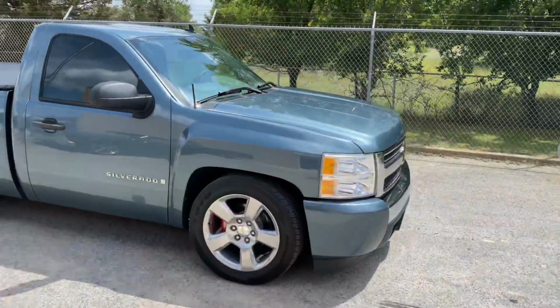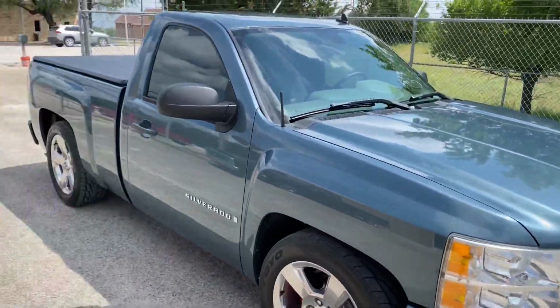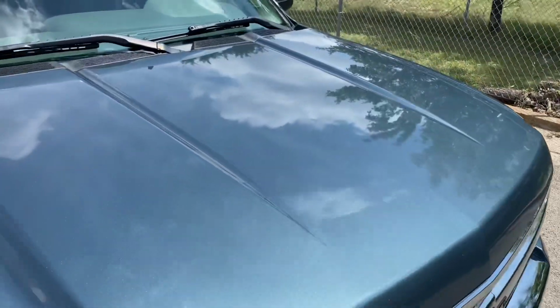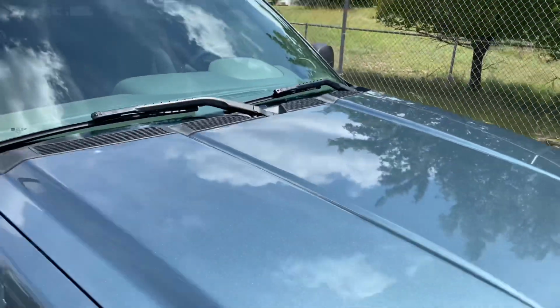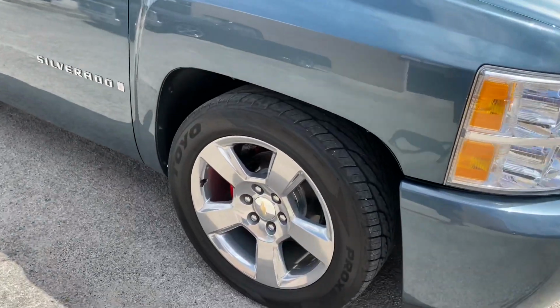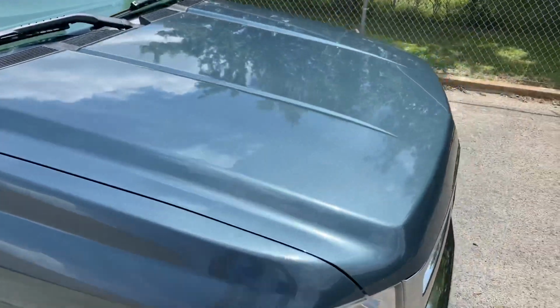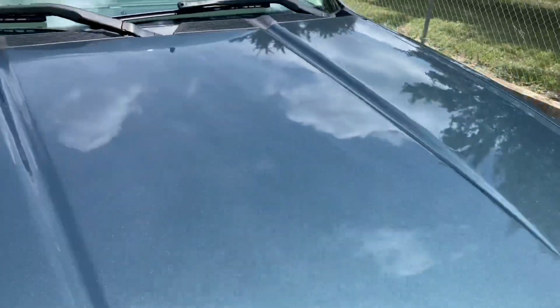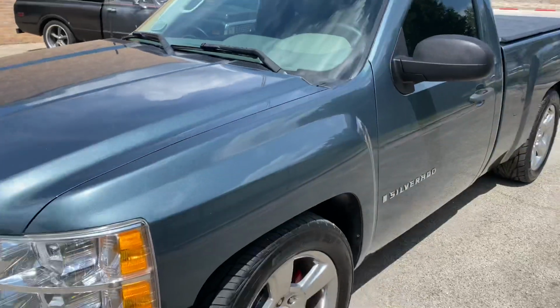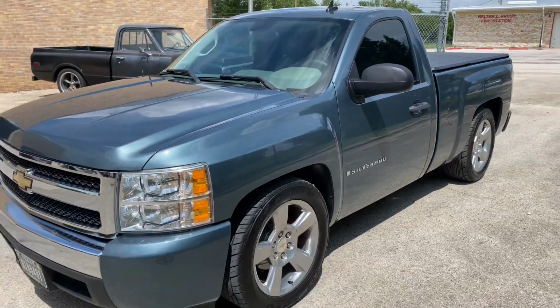All right, the video cut off on our drive, but we got it back here at the shop. I wanted to get some video out in the sunlight. One of the things we didn't talk about on it is attention to the details. Did a full ceramic coating on this truck, headlights, windshield, all the painted surfaces, wheels. So really easy to wash this truck. The ceramic coating was done about a couple months ago. It still beads up really well, easy to wash. So here's some video of it out in the sun so you can see that metallic.